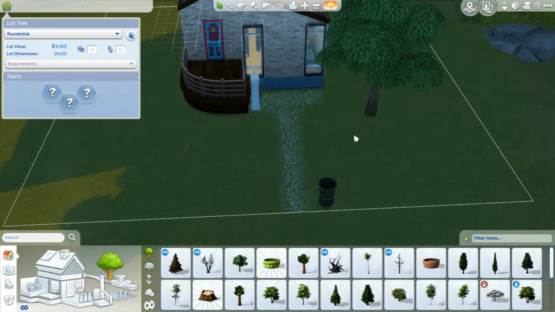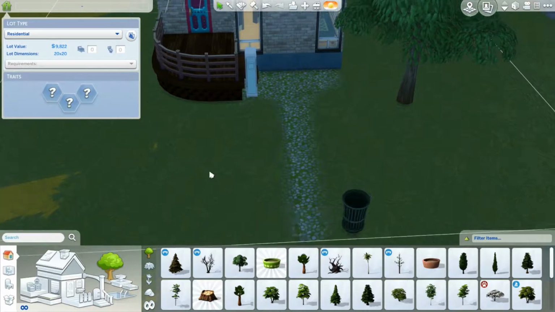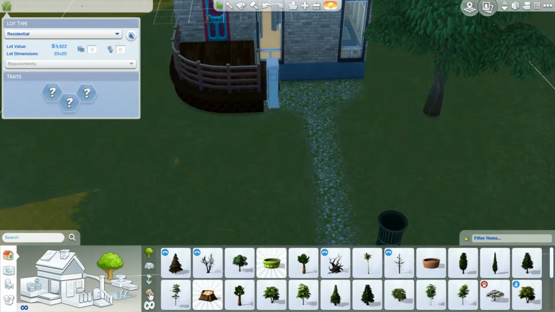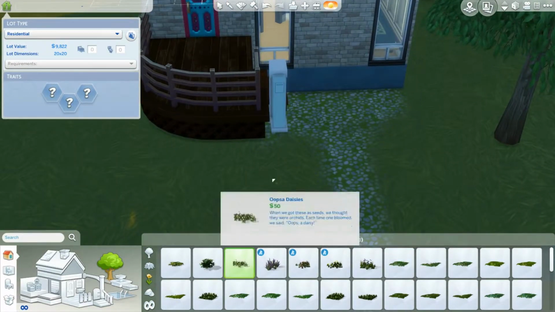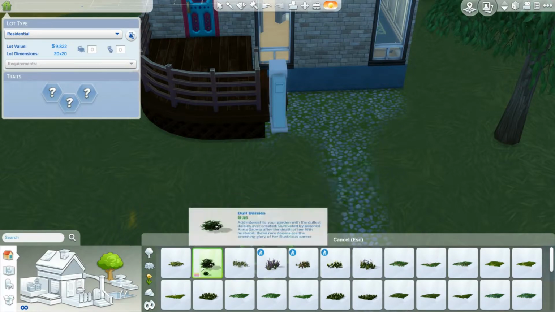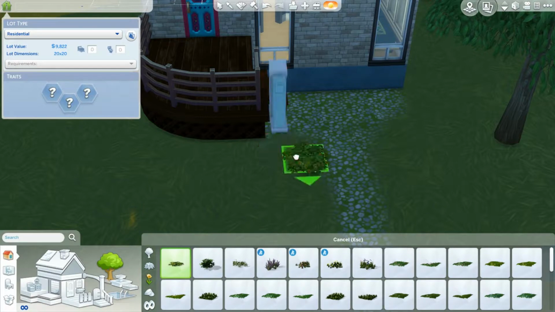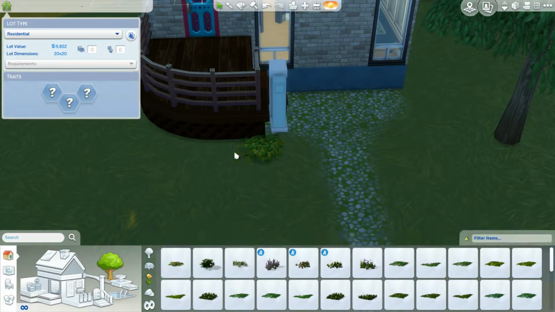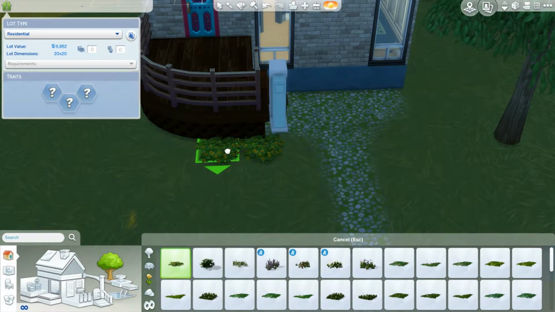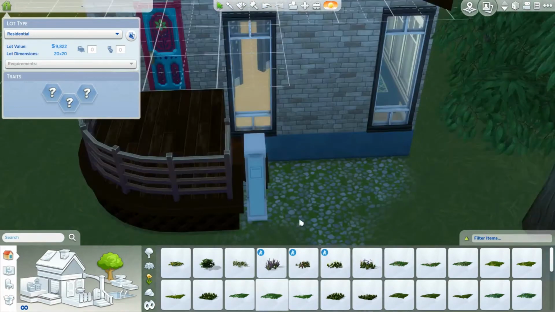And there we go. Getting really close to that. So let's see. There's a little patch of flowers to make me happy. There's a little patch. That might be a little much to ask for. Here, we'll do some proud pansies. Shift click a little. Nah. This is probably me being silly with money.